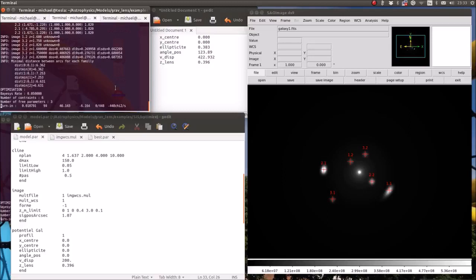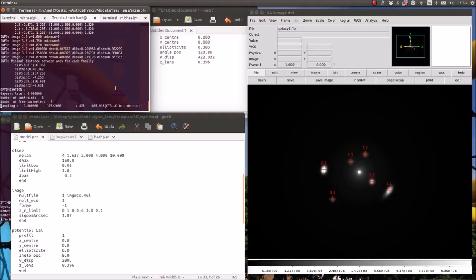While Lenstool is running, I'm going to show you something else. You might have noticed that I used a command called PELI. This is a standard command that comes with Lenstool, so if you have Lenstool installed on your system, then you also have PELI. With this you can take any file that you might have containing coordinate points or position points for images that you have, the potentials that you have calculated, the position of the cluster members if you have some of them, anything you can imagine that Lenstool can read.